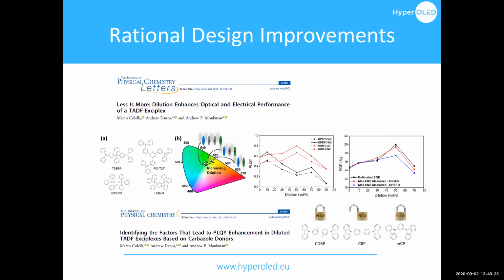And if you do that, you actually get significant increases in the PLQY, depending on what type of spacer you use, significant increases in the EQE of the LEDs that you make, and you also get a blue shift in the emission coordinate. So all fantastic things. That was kind of the highlight of 2019. And we then followed that up pretty soon afterwards, looking at some of the effects of using different donors, and found that, not one-to-one, but the design rules are starting to emerge on what kinds of exciplex donors work for this dilution strategy and which ones don't work as well.